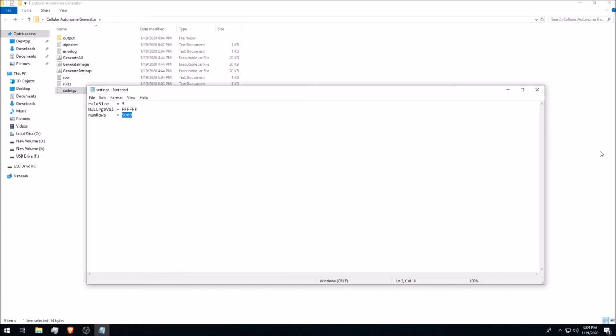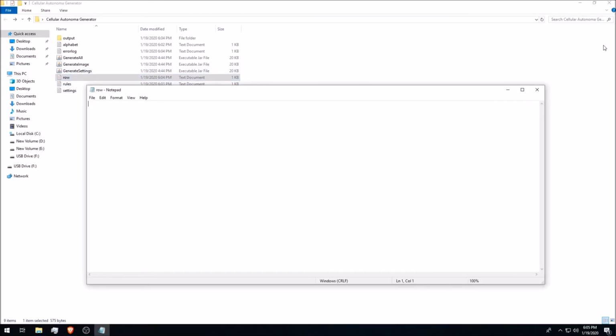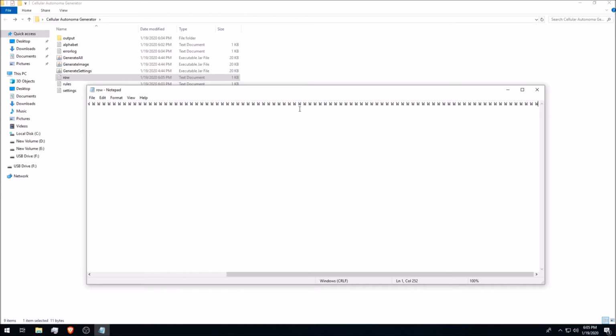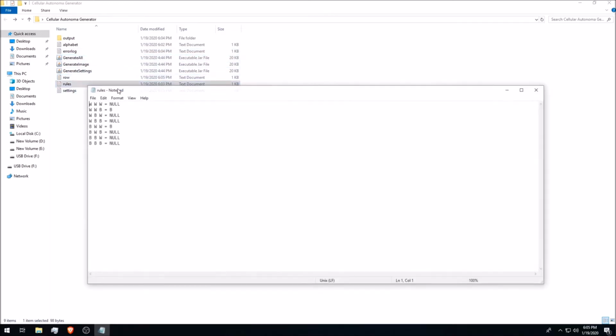Let's make this smaller. Let's make this 100, because we have that other file there, the generate all file, and that one's a bit dangerous. So we're going to make it a little bit smaller, just for safety and quickness. Okay. So when you generate all, what this will do is go in and generate every single combination of outputs that you could get.